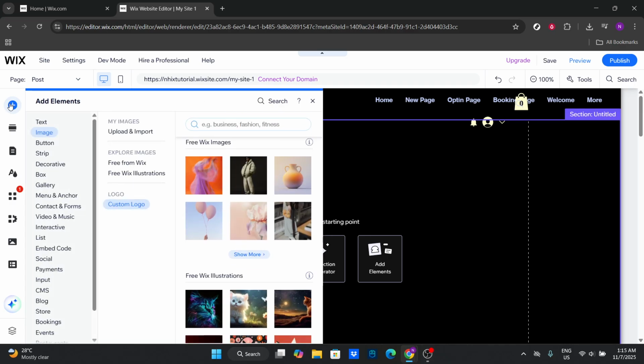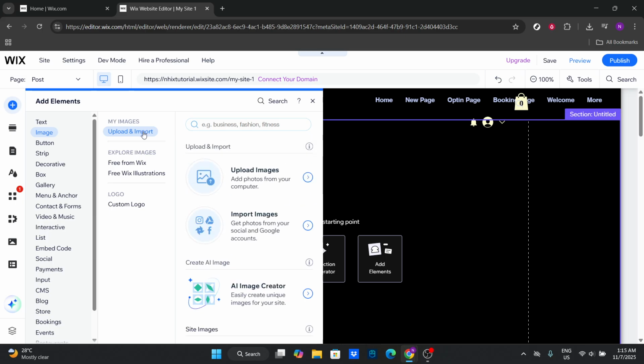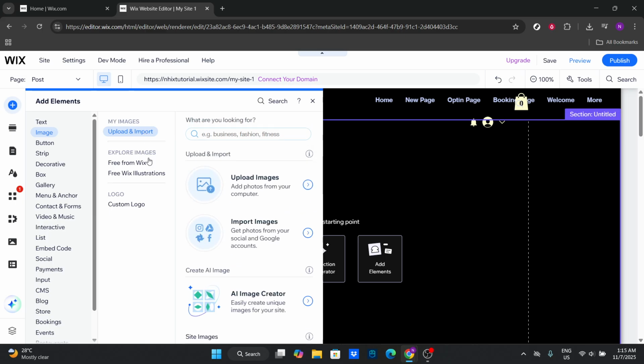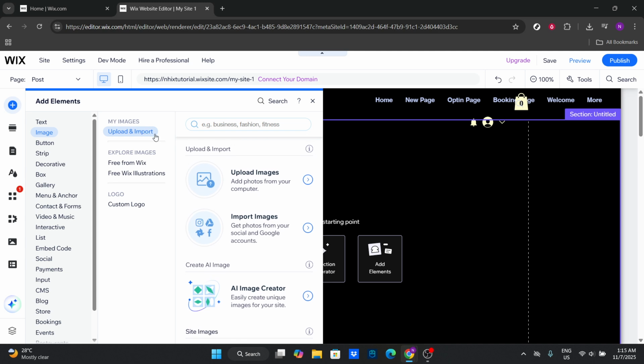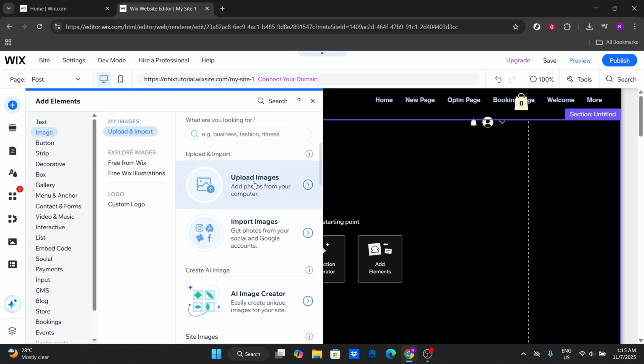Here, you have the option to either upload a new image from your computer or choose from a variety of free photos provided by Wix. If you want to upload your own photo, simply click Upload, choose the file from your computer, and voila! Your image is now included in your website's gallery. Alternatively, if you're opting for a Wix-provided image, browse through the selections, find one you like, and click Add to Page. Now that your image has been added, it's time to make some edits.